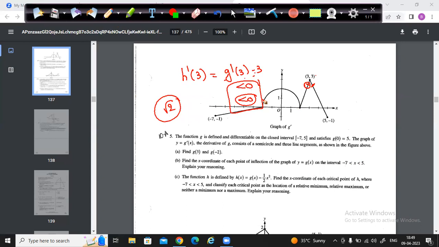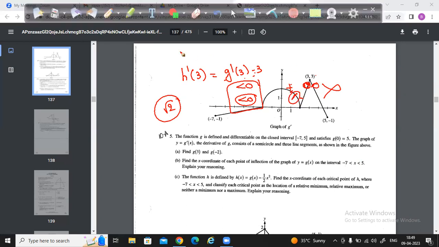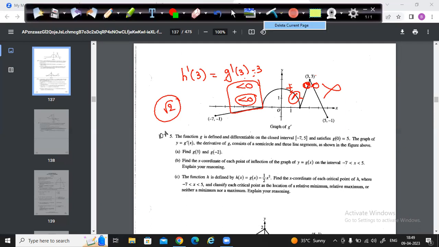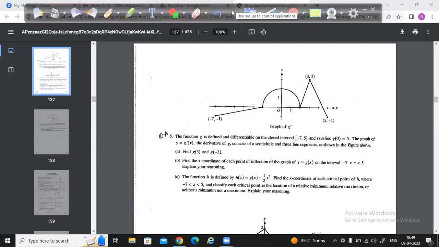It is a bit complicated because first I need to find the critical points. The critical points for this function are 2 points: one is root 2 and the second is 3. Once I get those 2 points, it is simple. See if it is positive or negative. At 3, both are negative, so it is neither a relative maximum nor minimum. At root 2, g dash of x is positive on one side and negative on the other, so we have a relative maximum at root 2, but neither a relative maximum nor a relative minimum at 3. So the only answer for this is root 2.